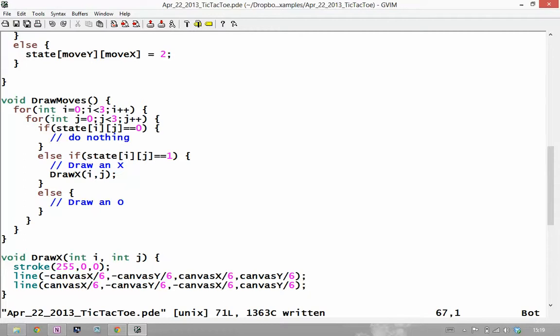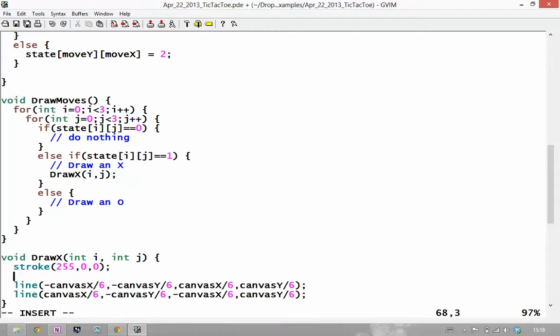So now let's talk about how you can take advantage of transforms to draw this thing. There's three kinds of transformations that you can do in processing. There's translation, which essentially takes the origin and moves it somewhere else.